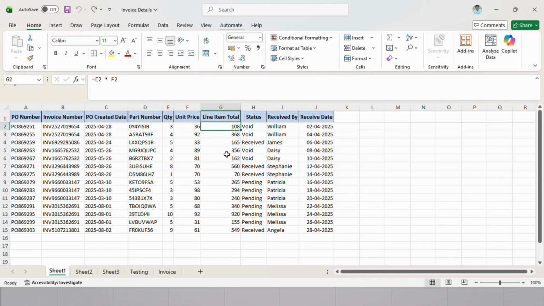For the line item total in the G2 cell, I have applied the formula E2 into F2 equal to G2. That means quantity into unit price will give us the line item total. So let's see how we can autofill this line item total based on the G2 cell. Before that, let me remove the cell data. So let's save the file and go back to the UiPath Studio.